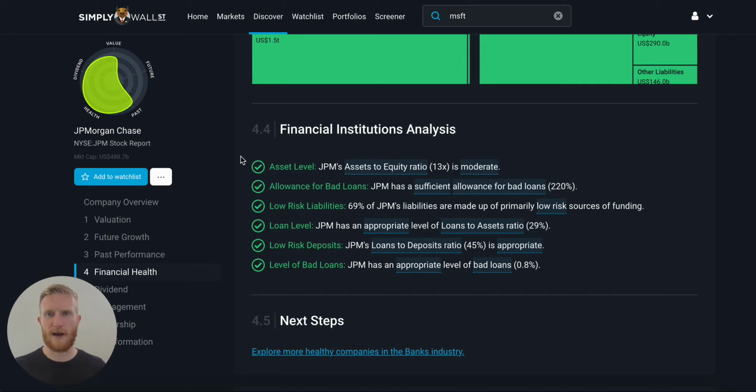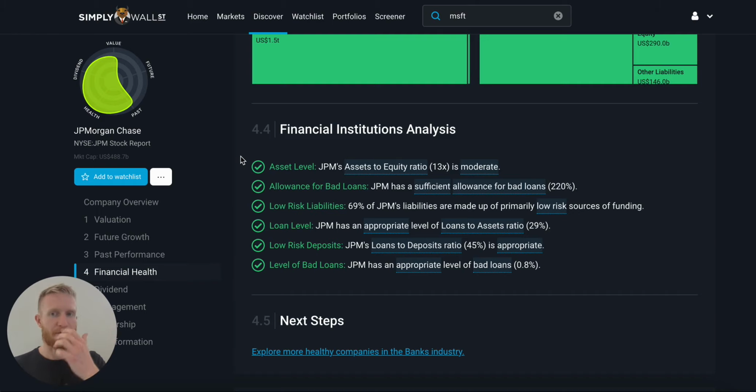So when you and I go to our bank and we put a deposit in, the bank will take that and then try and re-lend it out to generate an interest spread on what they're paying us versus what they're generating from lending that money out. And so for the balance sheet health, typically when you look at these businesses, they have huge amounts of debts and loans and leverage, but the way their businesses work, that's pretty normal.